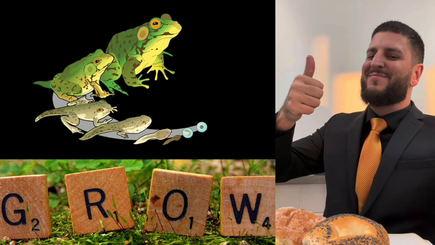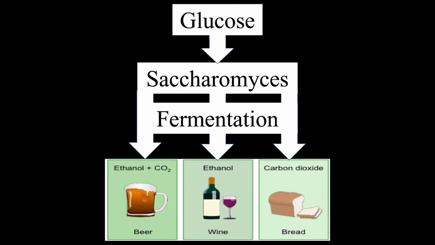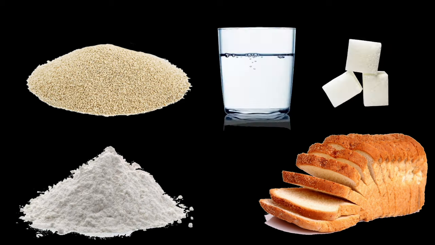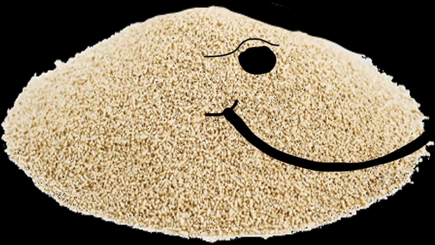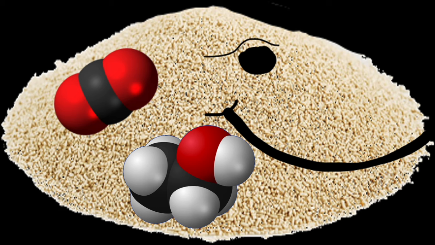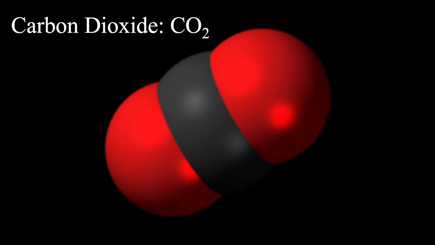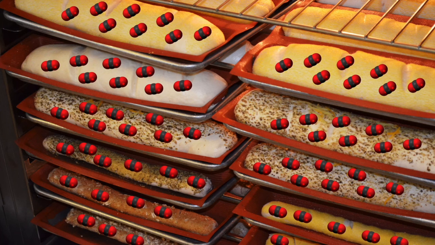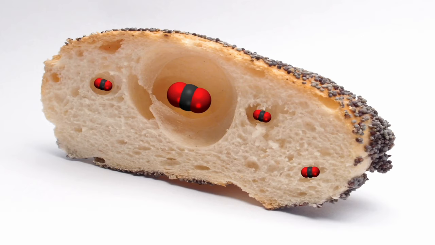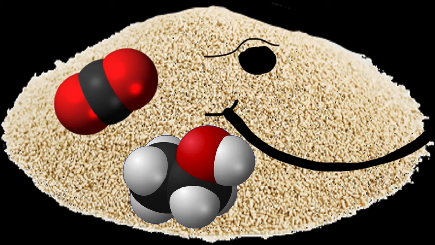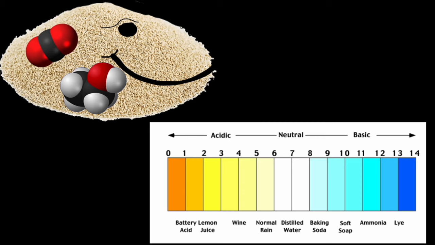You know how we need energy to grow and develop? Well, yeast also need energy to live, and they get it through a process called fermentation. When you make bread, you mix yeast with flour, water, and sometimes a bit of sugar. The yeast loves to eat sugar, and when they do, they start to grow bigger and bigger. Inside, carbon dioxide gas is being produced along with a type of alcohol known as ethanol. This CO2 gas is what makes the dough get all puffy and rise, because the CO2 gets trapped inside, creating little bubbles that make the bread soft and fluffy. While producing gas, the yeast also creates an environment that is a bit acidic — kind of like lemon juice, but not quite as strong.